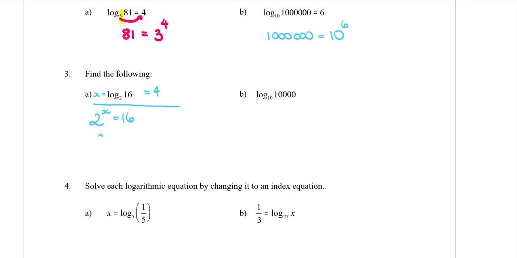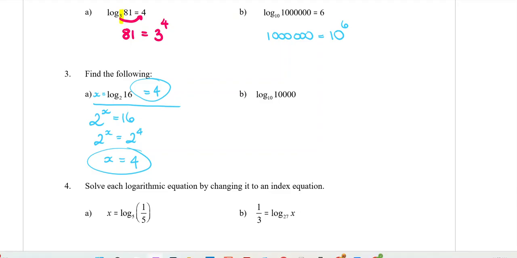So turning the 16 into a base of 2, it would be 2 to the power of 4 that makes 16, so x is equal to 4. So whether I do it in my head up here or I turn it into an exponential equation, I get the same result. So let's try to do B in our head.